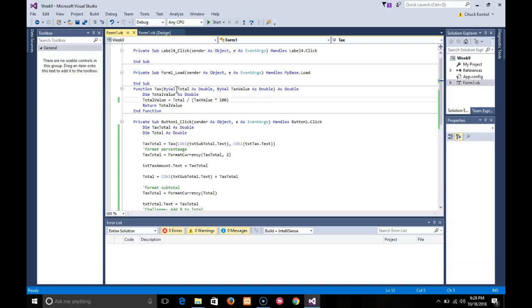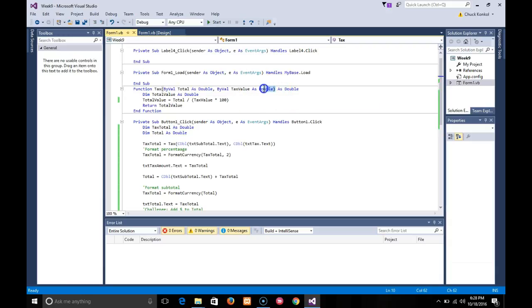result. So in this case, the function tax is receiving a variable, a double, and a double. So two doubles. The first double is called total, the second is tax value. When you create a function, you have to put in the parentheses what the arguments are for that function.